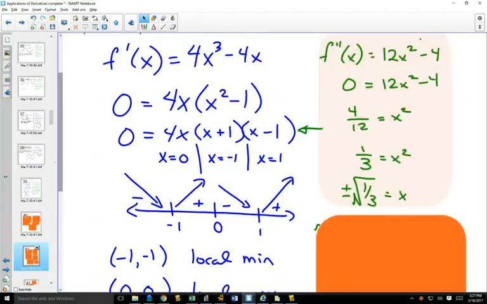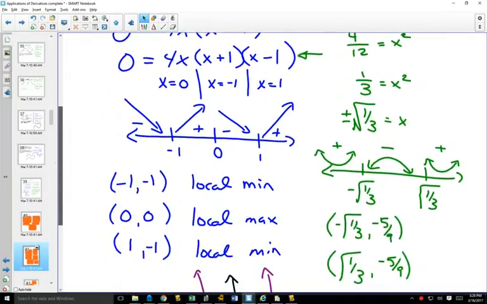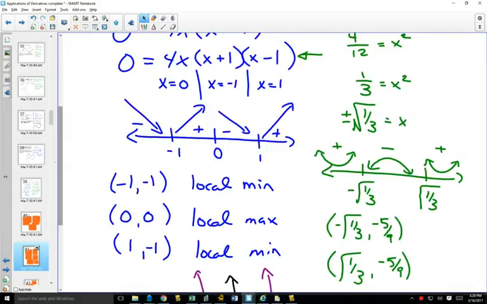Doing our second derivative right here, it just has an x squared. You could factor things, or you could just get the x squared by itself. When you square root, you have to remember plus or minus. So those are our intervals to find out where things are concave up and concave down. A little fun mental math finding those points. And you get negative 5/9 and 5/9.